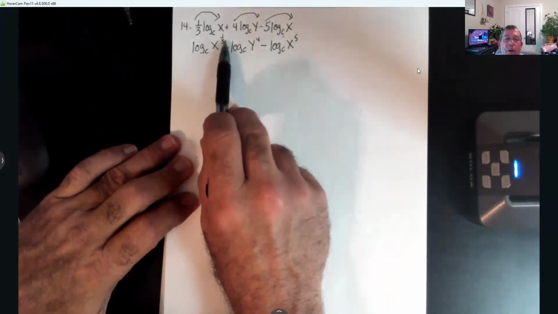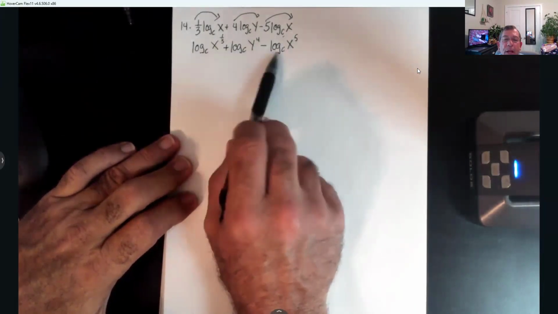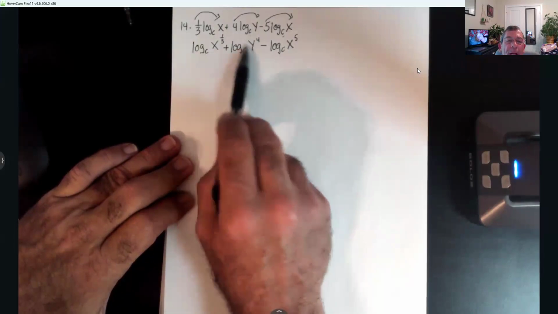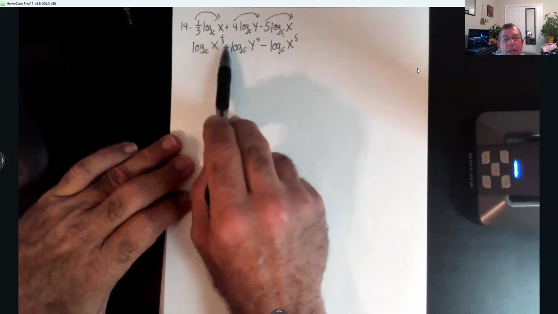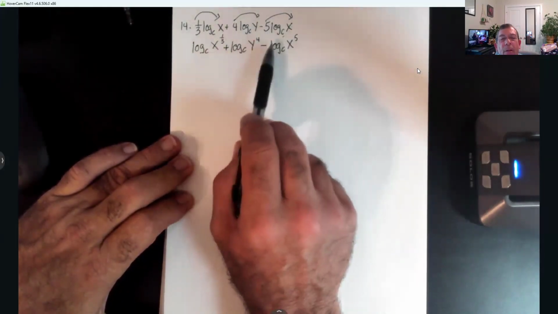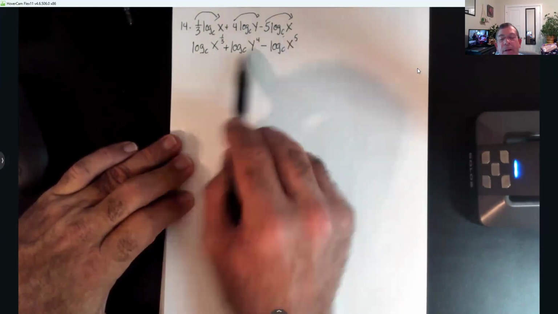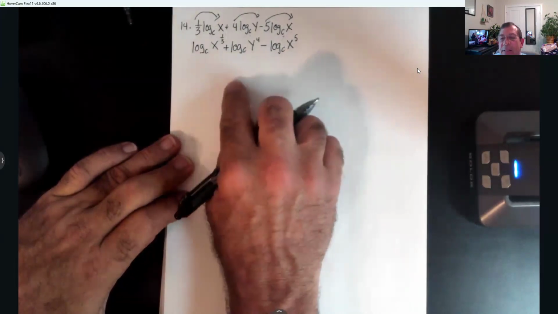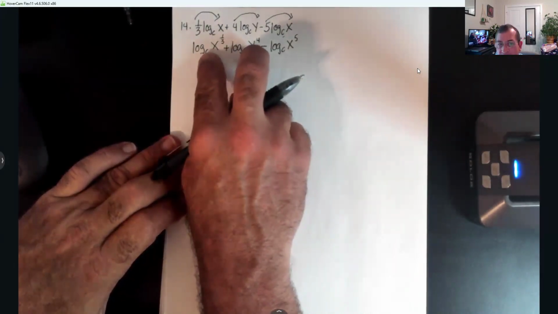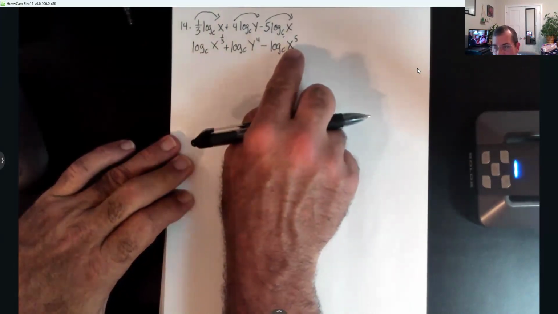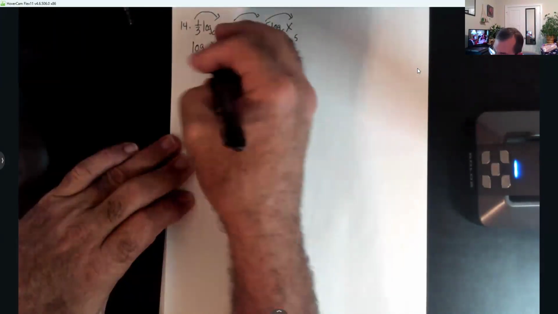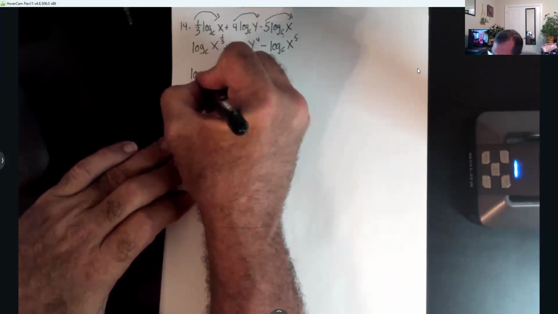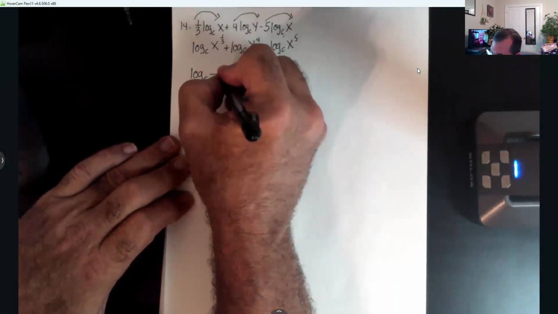Okay, so I've rewritten them with the exponents up there now. Before, when I got stuff that was positive, it was on top of a fraction. When I got stuff that was negative, it was on the bottom of the fraction. So I'm going to rewrite it as a single log, with positive factors on top and the stuff being subtracted on the bottom. So bring out that log C. All right, so there's my fraction.